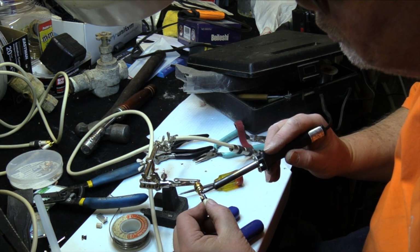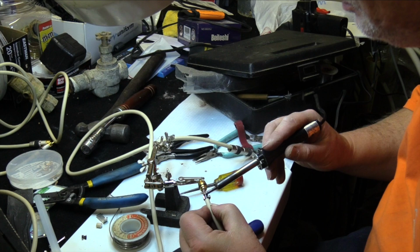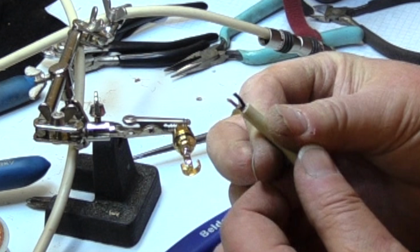I began by desoldering the center post. It was much easier to access. When the center post was desoldered and moved out of the way, I had access to desolder the ground terminal. This is a coaxial cable. It has two center conductors, a shield, and a sheath.